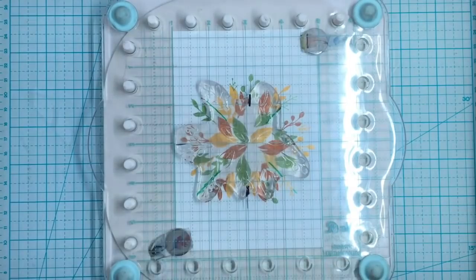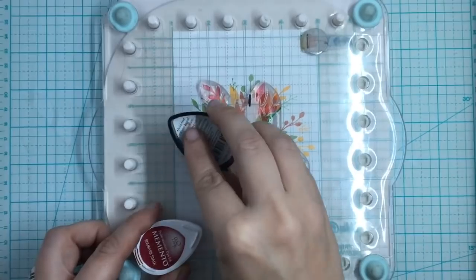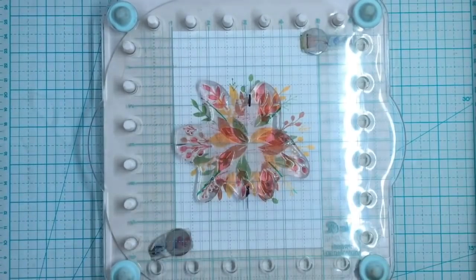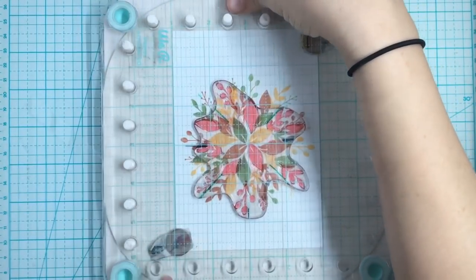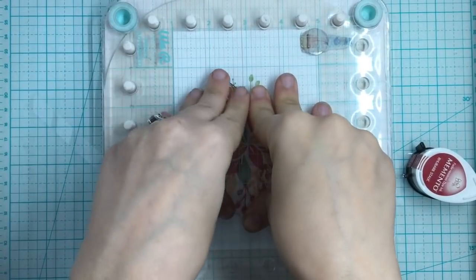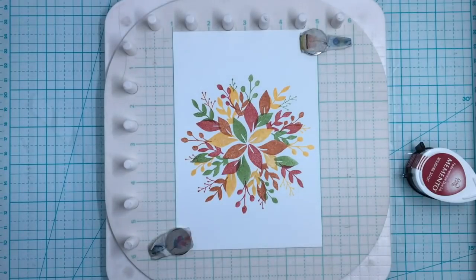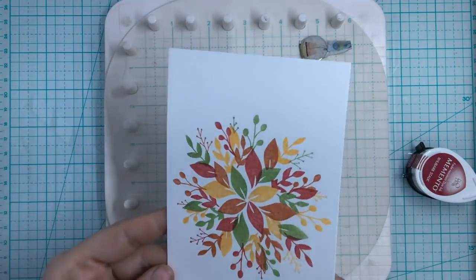That color is going to be good so we're going to wipe it down. Now we're doing Potter's Clay — this is our third color so we make sure we're in our third location, which is the top right. Now for our last color, which is going to be Rhubarb Stock. I decided I just want to do a tutorial this time and let you make your own cards — this is more about how to use these stamps on these platforms. It's beautiful — there's your little bouquet burst!